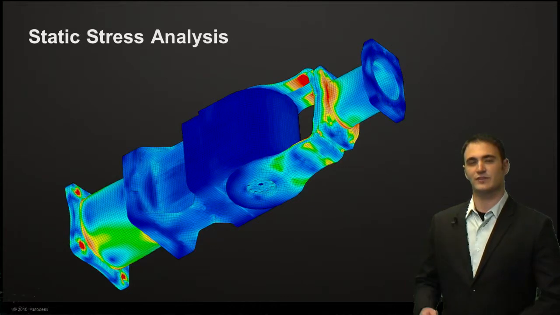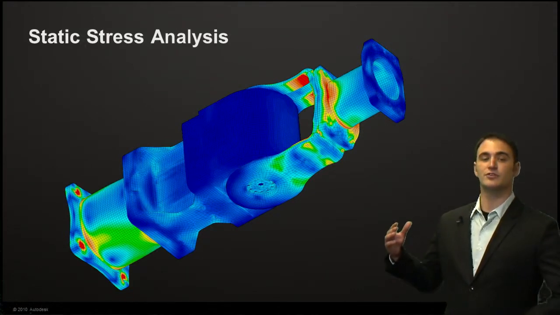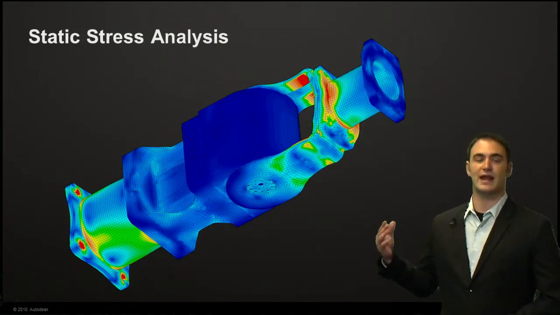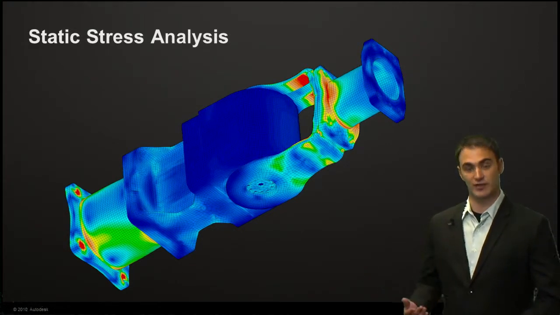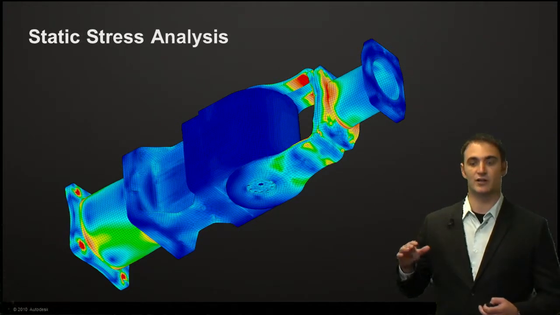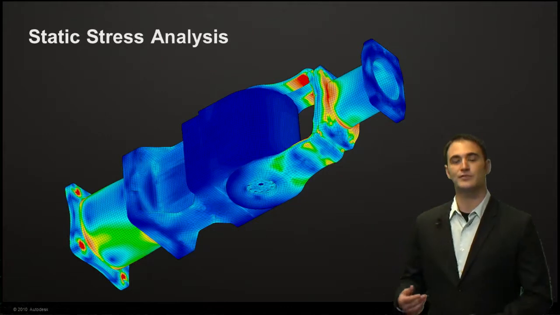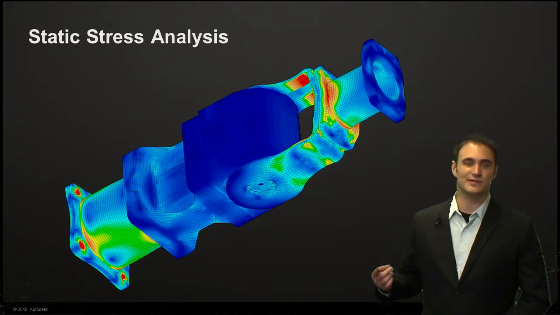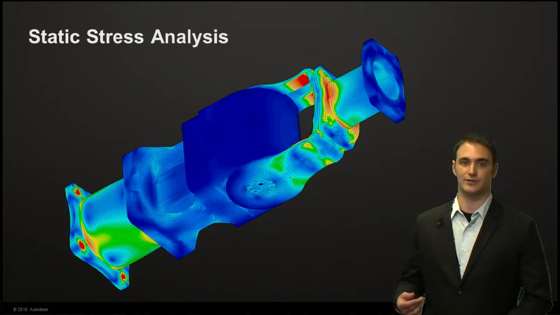Now, when it comes to the different types of analyses or problems that you can solve in simulation, first and foremost comes static stress, or linear static stress analysis. This is just a basic structural analysis. So this is a situation where you hold something over here and you push it, pull it, or pressurize it over here. Outputs from this are things like displacements or deformations, stresses, strains, reaction forces. Pretty simple structural outputs.